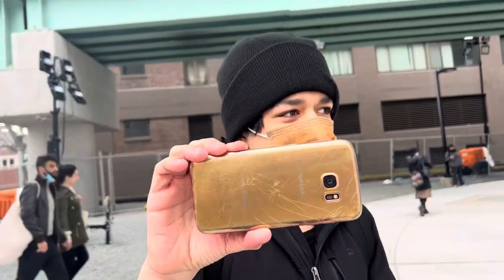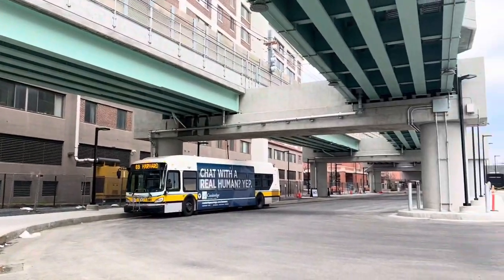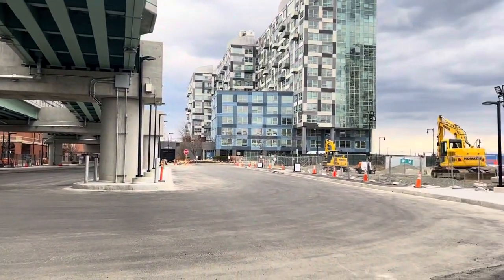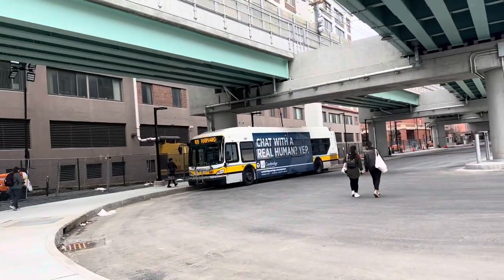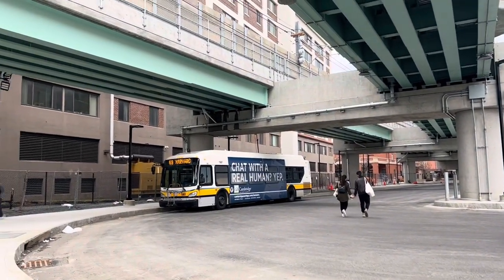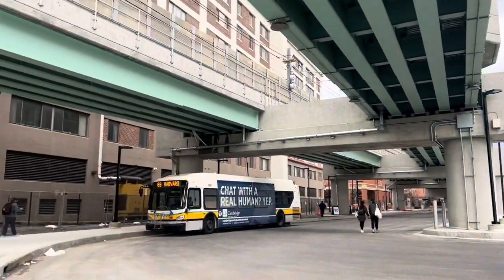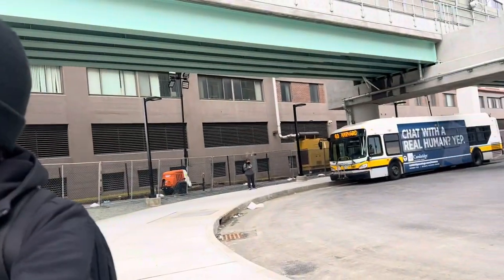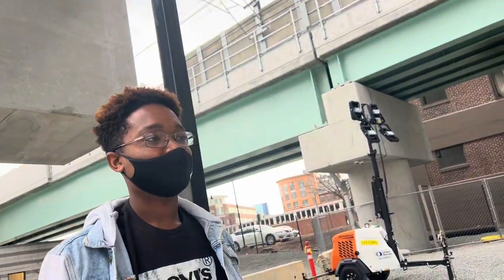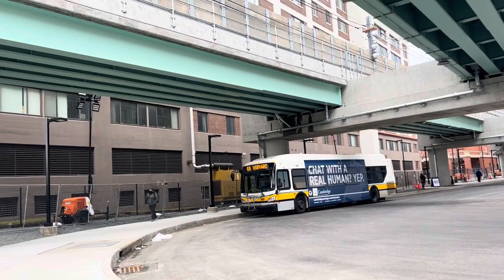Okay, so in your opinion, what do you think is better, the new busway or the old one? I feel like the old busway, because this is not the best. I mean, in perspective, there's no shelters. When it's raining, it's supposedly going to start raining soon, it's going to start falling down on the sidewalk, and there's no shelters that'll keep us from getting wet. What do you think is better, the old one or the new one? Definitely the old one. I agree. Yeah, so the old one is probably better. So that's probably something the MBTA could do in future cases.